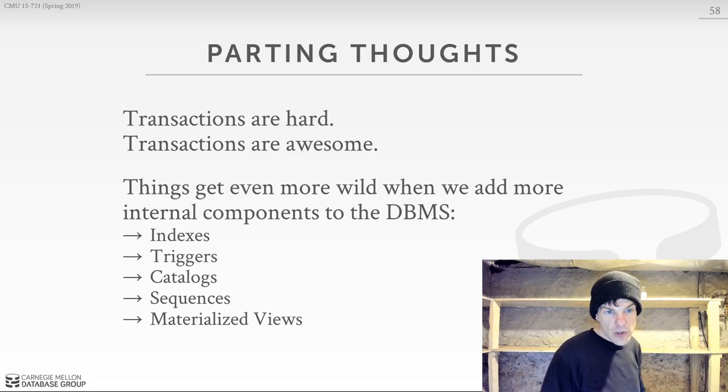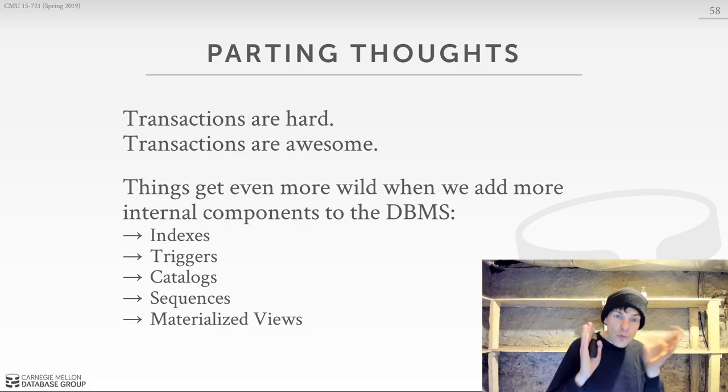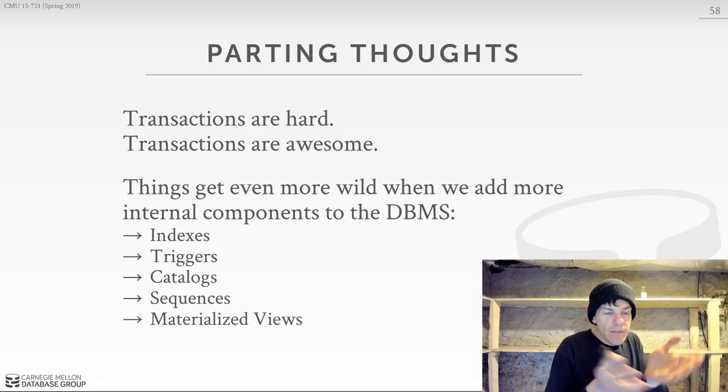And all I did today was just talk about how to update abstract objects in the database, objects that aren't tuples, that aren't records. When we start focusing on real concurrency control implementations, and we start throwing in all these additional components we need in a real database management system to support transactions and queries efficiently, indexes, triggers, catalogs, sequences, materialized views, and so forth, that's when things get really hard, because now we need to reason not only about the state of the database objects that we're modifying, but also how it's going to find this data if it tries to read these auxiliary data structures. So hopefully my energy is coming through in the lecture, but this is something we're going to cover throughout the entire semester, how to actually do all of this in concurrency control, which I think is really cool.